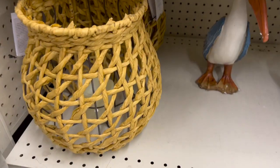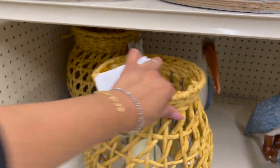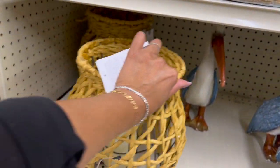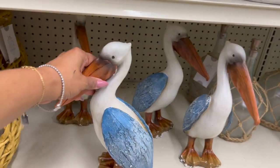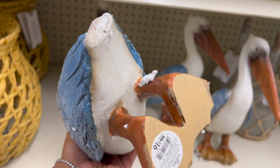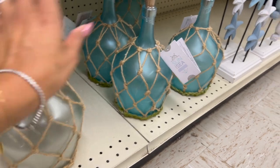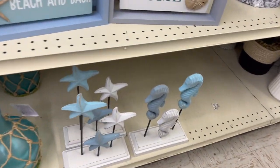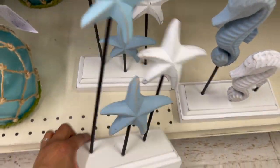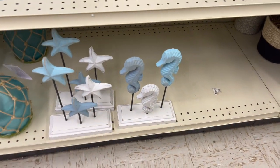And then look at these down here. Oh, these are cute too. It's by the Sun and Sea collection. I'm trying to get a price for you all. $25. That's cute. And then look at these little guys. Pelicans. $16. So cute. And then they have this one in the white. $16. And they have it in blue for $16. And then down here, they have this one for $12. And then they have the ones with the seahorses for $12.